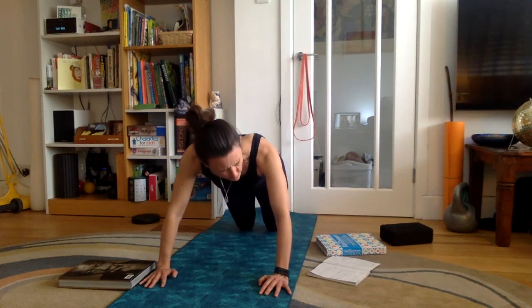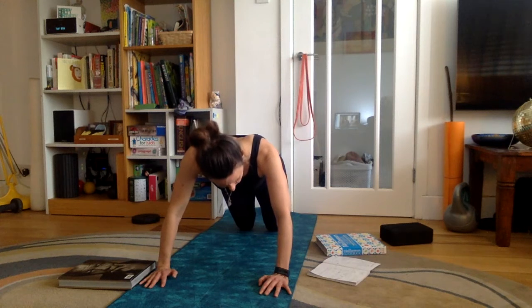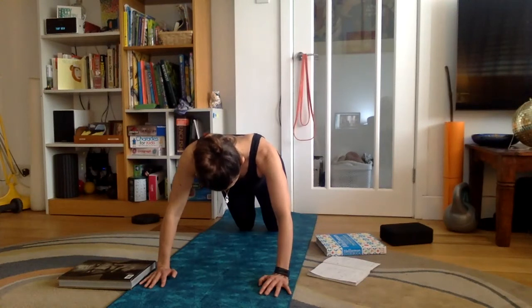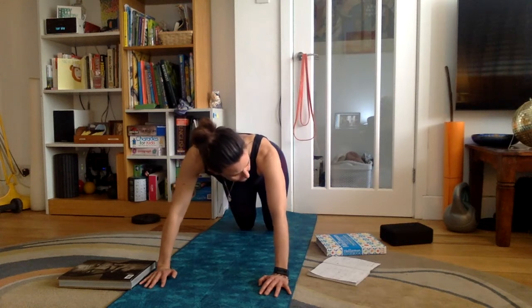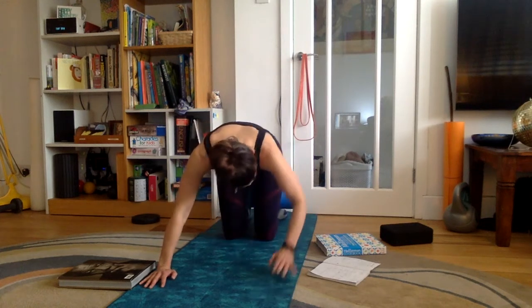And this should be really burning. You should really be feeling the challenge of keeping that connection of your pelvis down onto your femurs and the squeeze of the foam roller, the connection of your lower ribs and the lifting of your clavicles. Great. Okay. And let that come away.